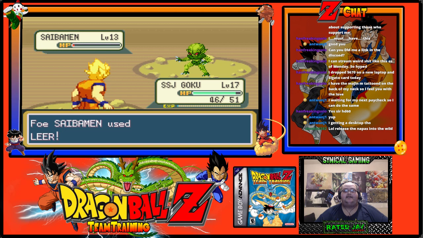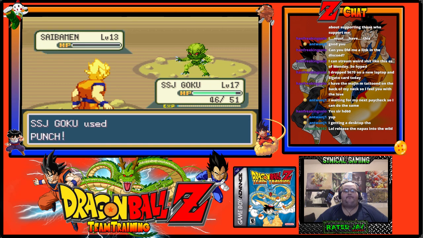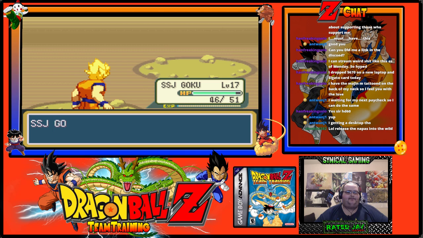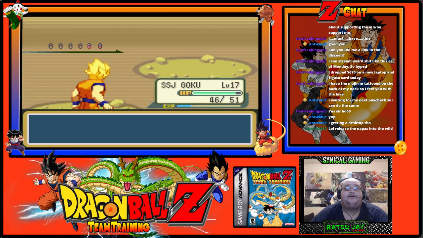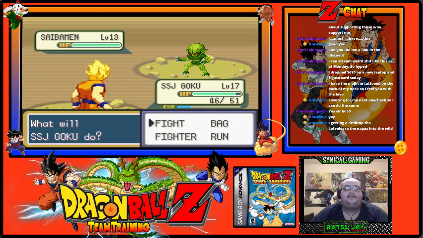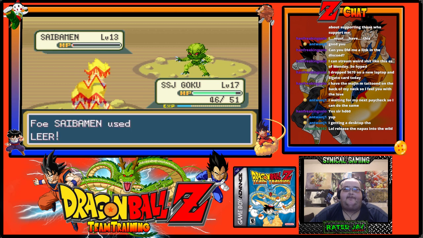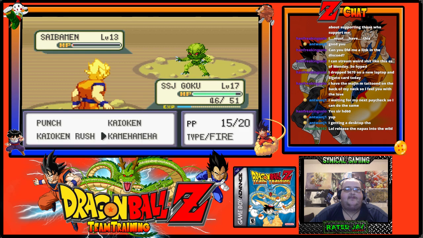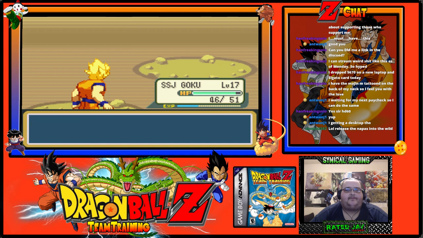What? How the hell did you survive? Boom, bitch! Foe Cyberman fainted! Team Palif Grunt is... Oh, no. No, we're just gonna keep Goku out to finish him off. Another Cyberman. Goku, finish this bitch off. Oh, come on, with that little inch of life. No. Thank you. I'm steamed.